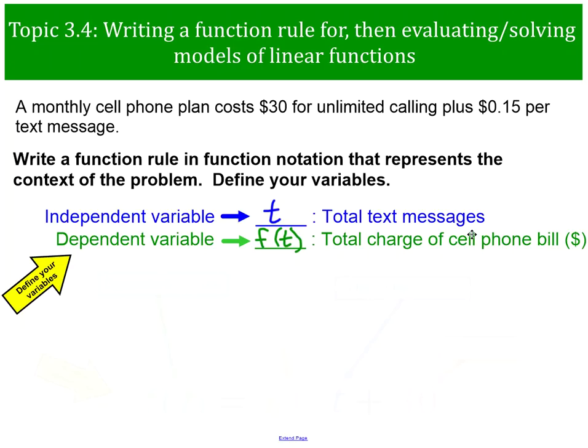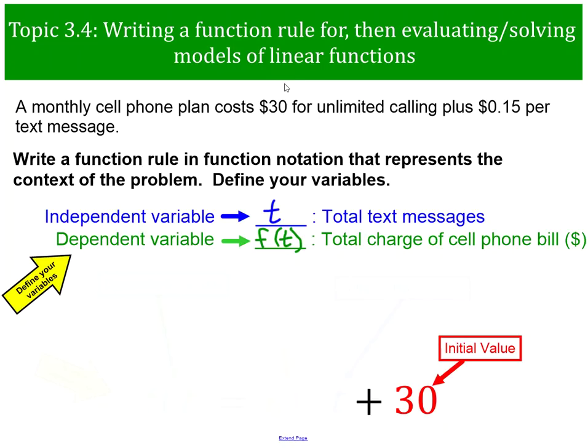Okay, now we need to come up with a function rule. The easiest way to identify a function rule is usually that in the problem you're given some numbers, right? A 30. A 0.15 in this case. Those numbers represent two things when you're dealing with the type of model that we're going to work with in the portfolio tests and also today and in a future lesson as well before the portfolio test, and that is a linear model in slope-intercept form. So in slope-intercept form, on the right-hand side of the equation, there's a slope and a y-intercept. Well, in the context of a problem, that is called our initial value, which in this case is $30. It's where you start from in the problem.